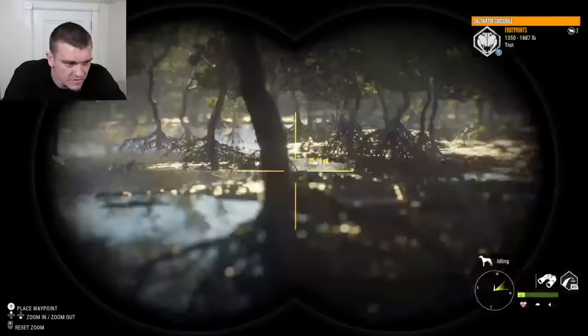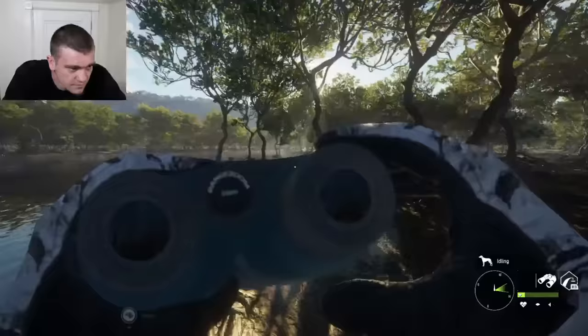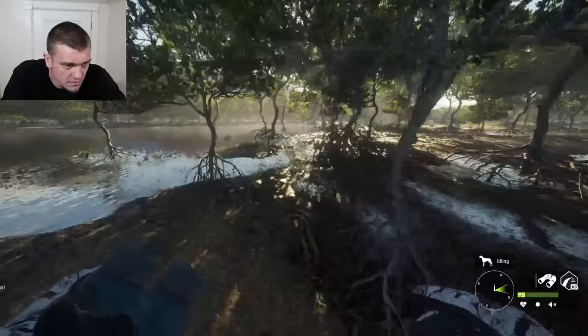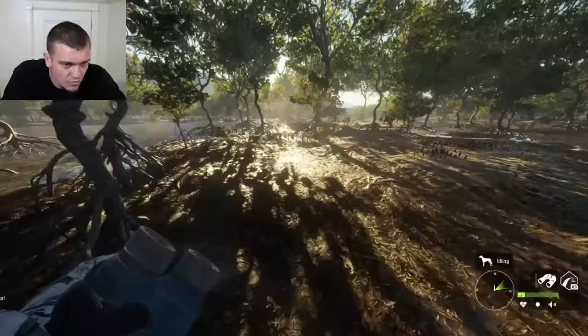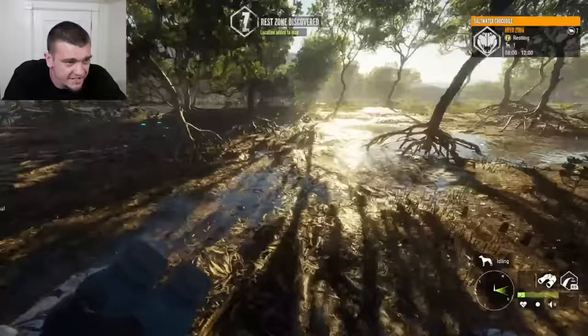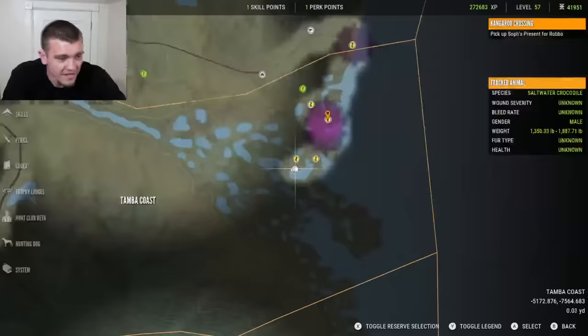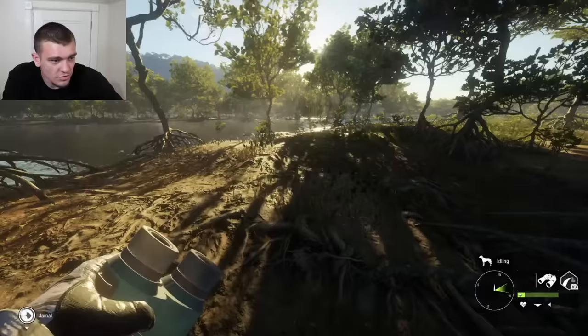All right, Jamal's growling. That means something's gone aggressive. I'm not sure where it is though, so we're just going to keep on. We're looking for this crocodile. It can't be too much further, because Jamal is going crazy. Dude, there's so many crocodiles in here. This is crazy. This whole little spot right here is so thick with crocodiles. It's insane.